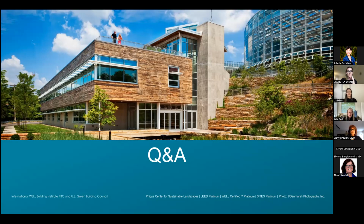There are, at this point, performance testing agents globally, and for V2 projects, you can contract direct with them, or you can reach out to IWI and we will help coordinate and schedule the testing for you. V1 projects do still have to come through, but if you're using this crosswalk, then you're a V2 project anyway. The performance testing is just confirming that what you intended when you designed the building actually happened. So we test the lighting levels, we look at the thermal comfort, we test the water that's coming into the building so that we know that you do have clean drinking water and things like that.